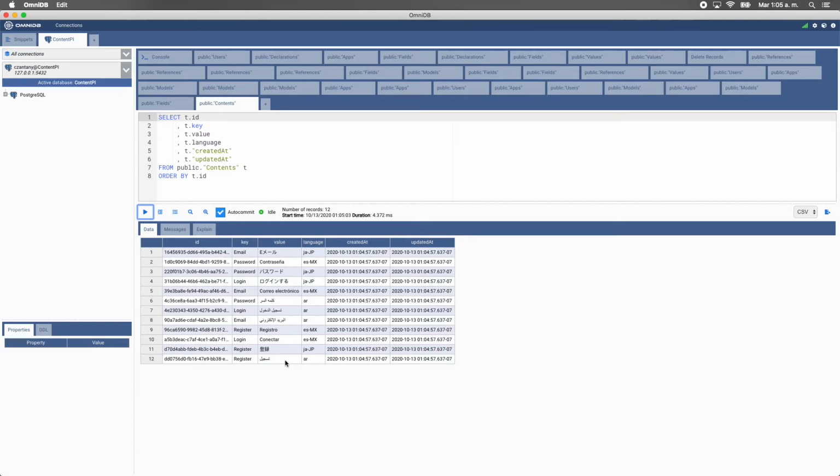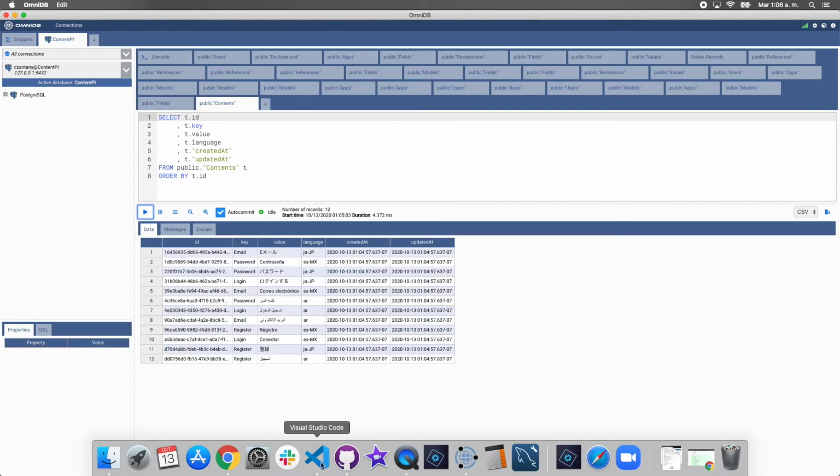In the next video, we are going to actually translate the login page, for example. And I chose Arabic because, as you know, most or all languages are read from left to right normally, but Arabic is read from right to left. So we will need to change the direction of the page based on the language. That's why I chose to add Arabic right now. But we are going to add more languages.